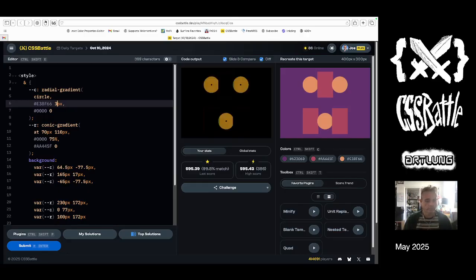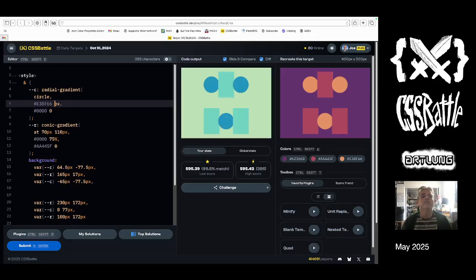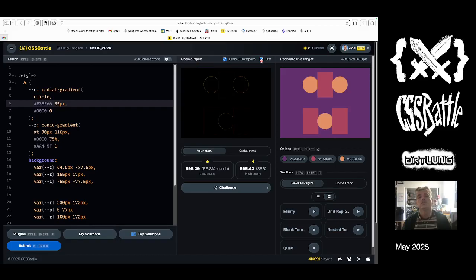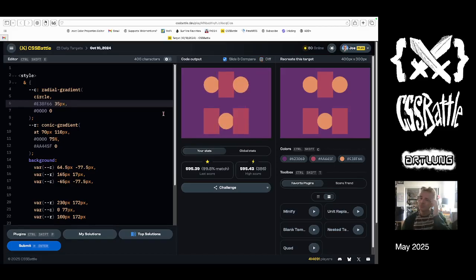And so would it help if I did 30 and then attempted to center them better? But I don't think I'm having any better with that. So 35 I think is the number, or it's certainly close to the number. What else can we do? I feel like I'm kind of tapped out.